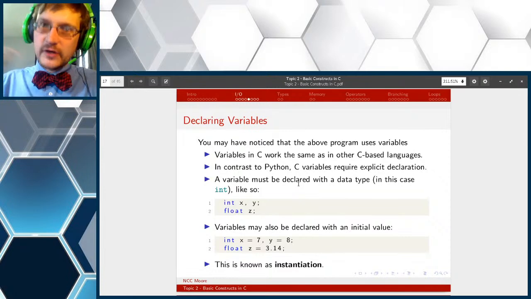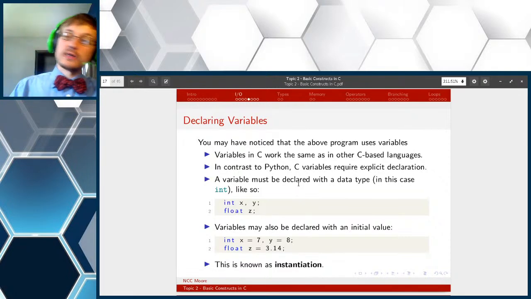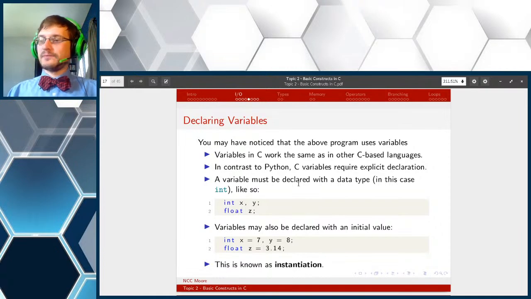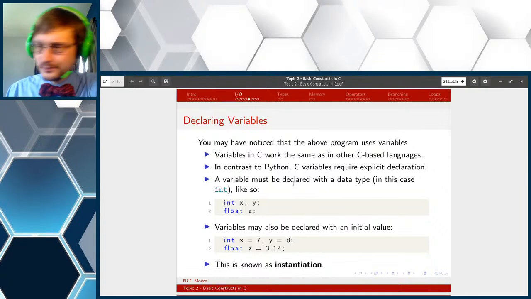Python infers what the data type should be from the thing that you assign to it. Python's relatively loose with its dynamic typing anyway, so to some degree it doesn't super matter because it's got all this bookkeeping in the background that takes care of it.